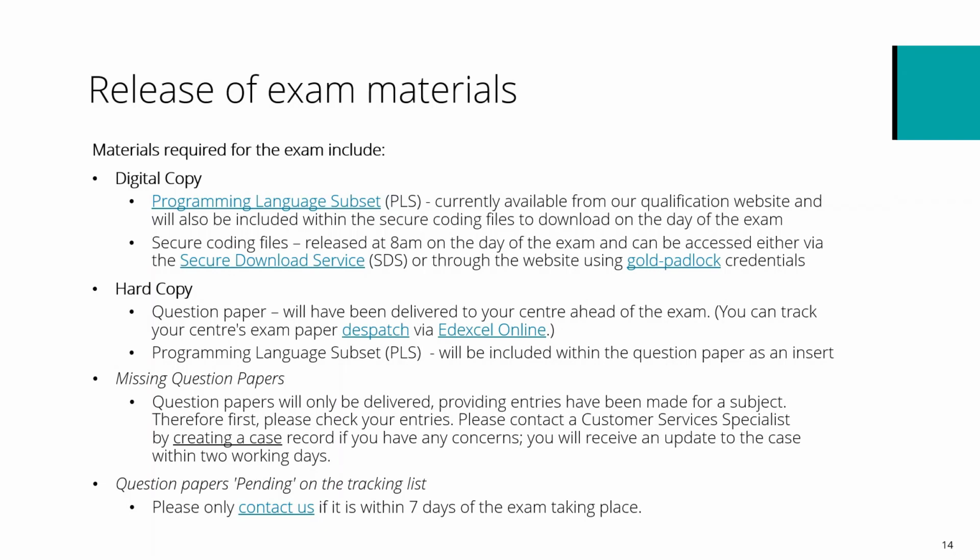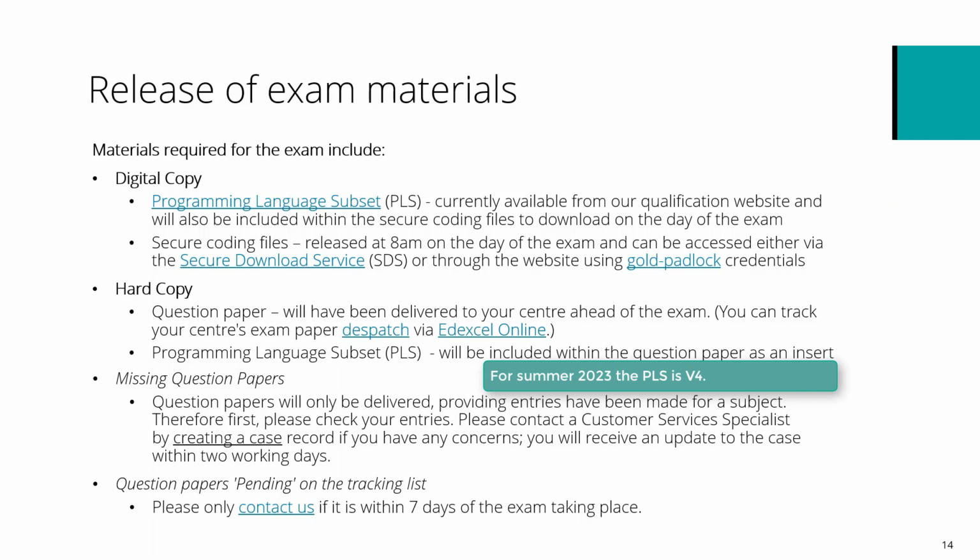So they'll get a question paper in physical paper form and an insert with the program language subset, which happens to be V5 at the moment. It was V3 in summer 2022, and now version 4, it's version 5. That sounds a little bit alarming for the teachers among you.